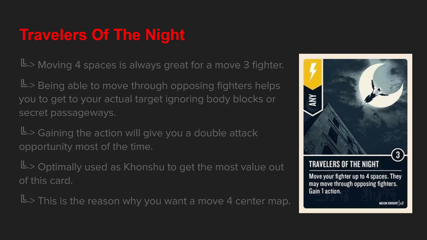And this card is also the reason why you want a move 4 center map almost every single time, so you can guarantee to get most value out of Khonshu with this card, and you feel really bad if you have to boost with this or maybe just play it and only be able to attack once, because you could just get so much more value out of this if you just wait for your next Khonshu turn and then maybe get a double attack, because double attacks as Khonshu hurt as hell. But yeah, insanely good card.